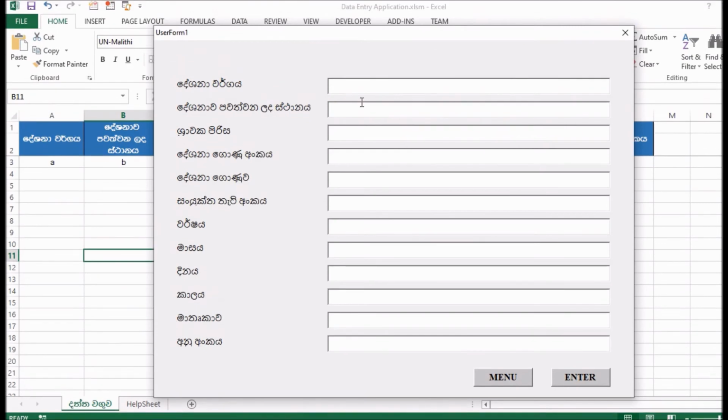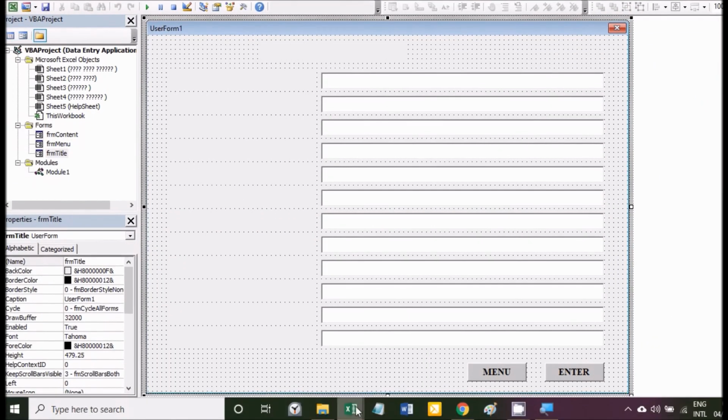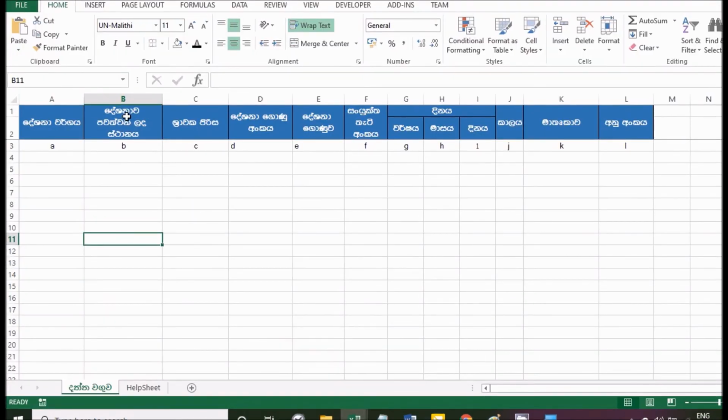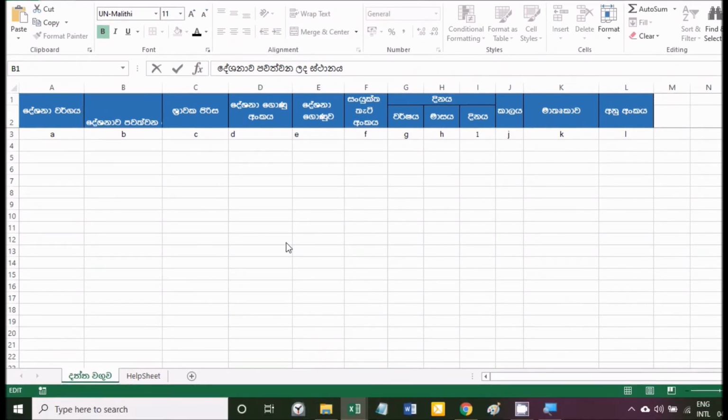Once this is done, for example, I will take some text from here to a notepad.